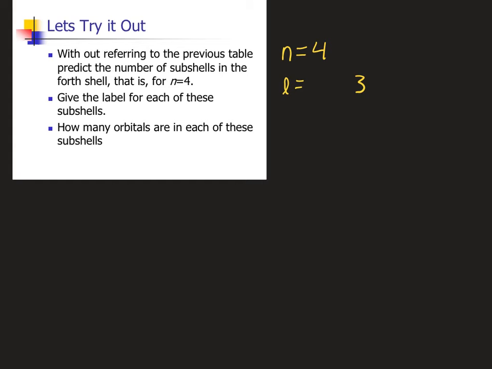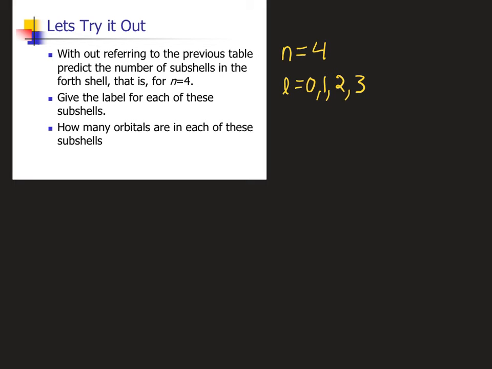But how do we count to 3? Most people count 1, 2, right? And why don't we count 0? Because there's nothing there, right, with 0. But technically it's there. We just don't usually count it. You know you have the correct number of L values because of how many L values do I have? I have 4. They should match. You know you're on the right path when those two match up.